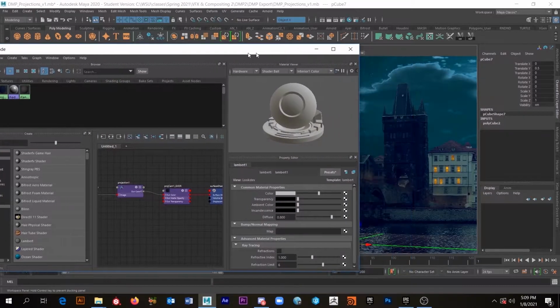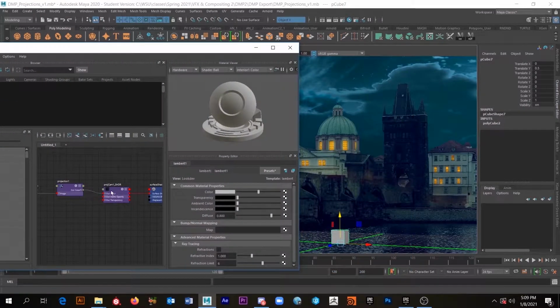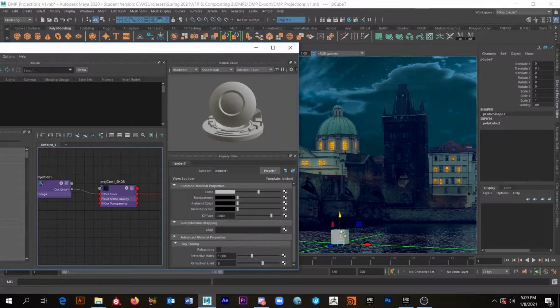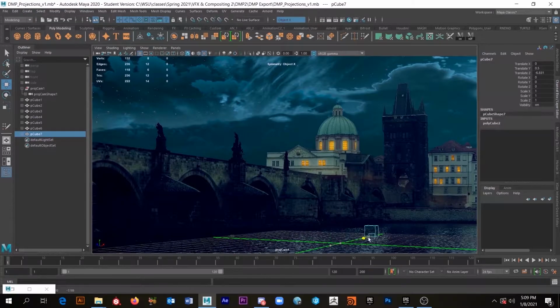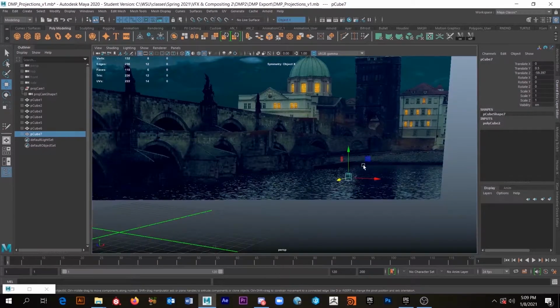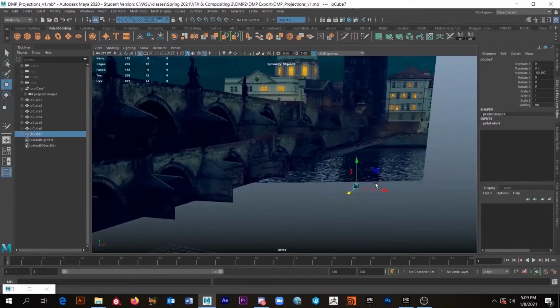And again, we want to assign this shader, so we want to make sure we're middle mouse dragging that shader onto that. And then let's go ahead and drag that out to about here. And let's turn on our camera view real quick.